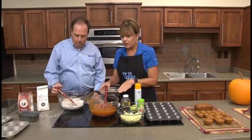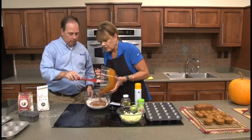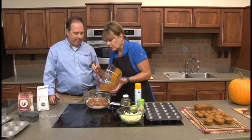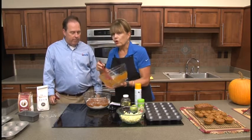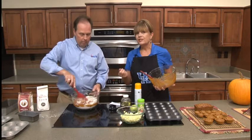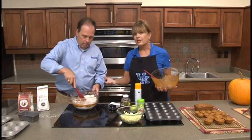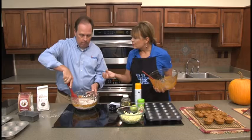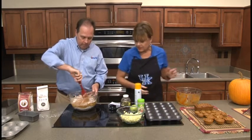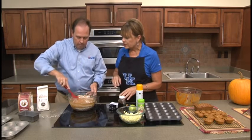So you have combined the dry ingredients. I've combined the moist ingredients, and we're just going to add those, and I'll let you just begin to stir, Barry. All we're doing is just stirring this quick bread until these ingredients are moistened and combined. You don't want to overmix any quick bread, whether it's a biscuit or a muffin or anything. It tends to make tunnels or holes when you overmix, and all we really want to do is make sure everything is moistened. So the less we actually handle the flour, the better. Now, you can tell how this is thickening up too, can't you? Absolutely. I'll set this down and we'll get that ready. And all Barry's doing is just simply stirring and kind of folding that together and moistening those ingredients.